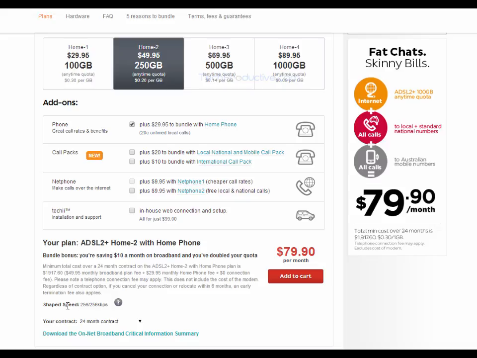And it's called shaped speed. What they do is basically restrict the pipe that you can access the internet with down to 256 kilobits per second, which is about 5 times faster than the old dial-up modems. So it's not very fast. But this is something you want to investigate, because some service providers will just keep charging you extra once you pass your monthly limit. So if you download 300 gigabytes, for example, you'll have to pay an extra 50 gigabytes in charges, and sometimes they can be quite expensive.